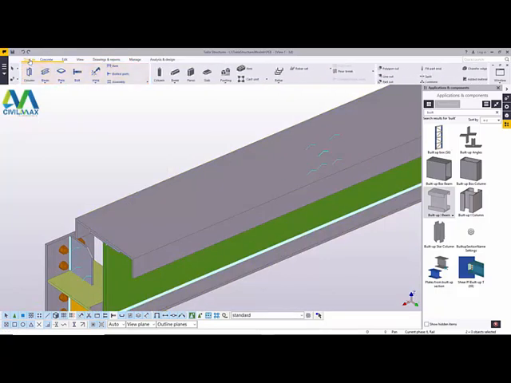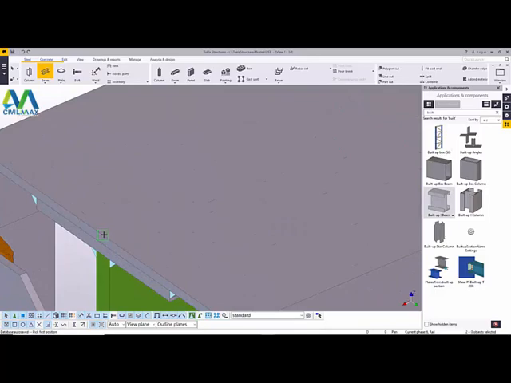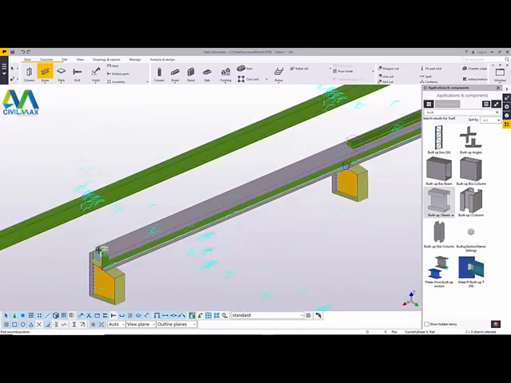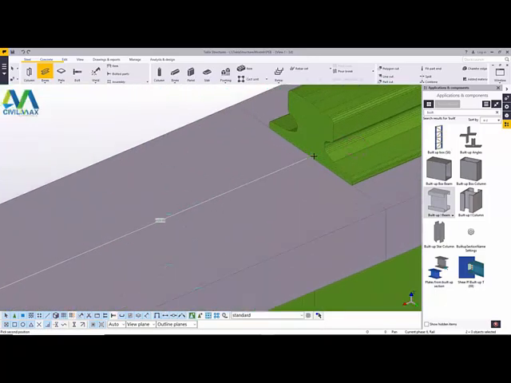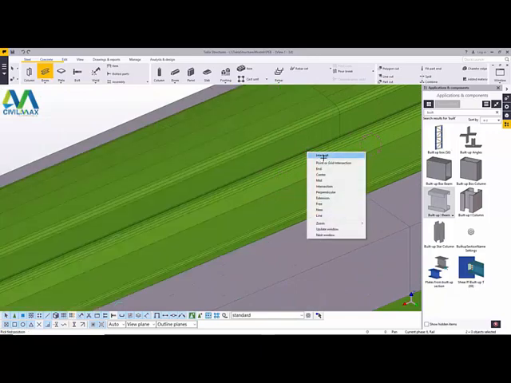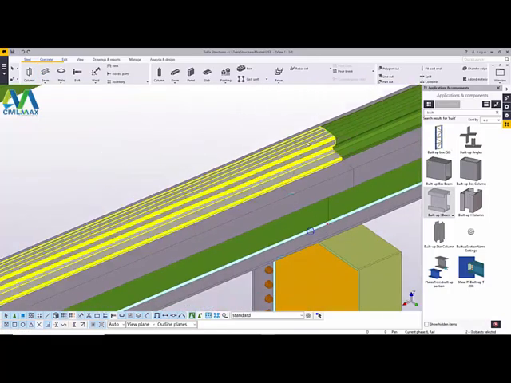I'll come to steel and come to beam and pick on beam, and I'll snap on that midpoint and stretch all the way to this position right there. You can see they're meshing perfectly well.